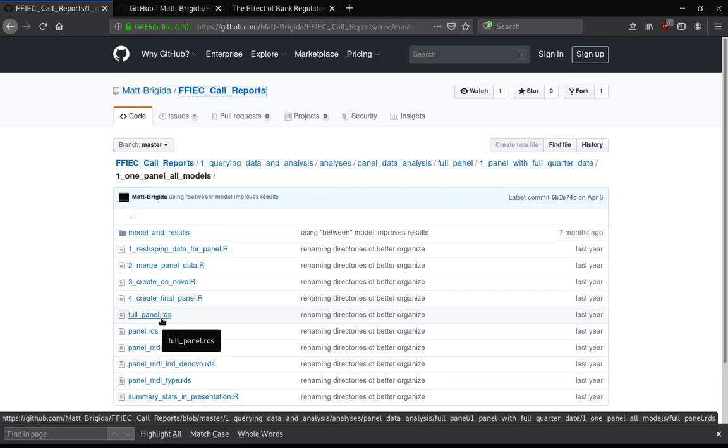Okay. Now, one more note before I move on. This is a repo that I don't use anymore. I originally built this call report database off of FFIEC call reports, which are a little bit harder to use. I did find a new data source, and they only have the data from 2002 onward, but I found a new data source at the FDIC where they upload the data as a CSV file. So I'm rebuilding this data set off of that data source in my GitHub.